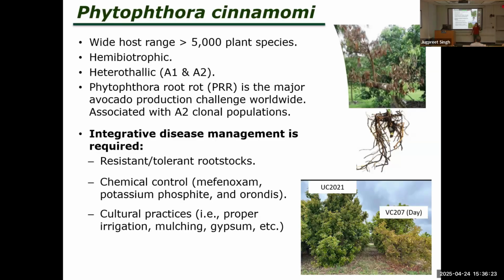I tell the growers, if you properly irrigate your trees, if you know your soil, and if you know that you have Phytophthora, you manage. If you know you have Phytophthora and you will plant, you're not going to put a very susceptible rootstock at the end of the hill, which is clay, because it will kill your tree. So you need to know your soil, know that you have the pathogen, and start raising beds. If you have a Phytophthora problem, just make a bed, raise the tree, and put mulch. Mulch is very effective.